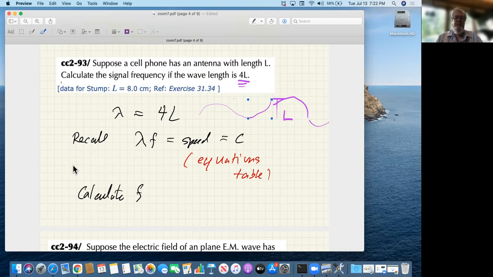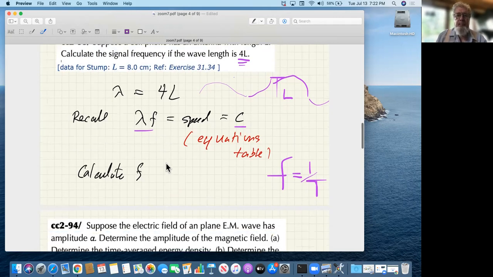And the question is, what's the frequency? Well, again, one of the equations that you need on your equation sheet is that wavelength times frequency is equal to speed. Speed is distance over time. Frequency is 1 over the period of oscillation. In one period of oscillation, one wavelength of the wave will pass by that point. And so the distance divided by the time, lambda over T, is equal to the speed. And now it's just a question to calculate the frequency. So that's another easy one.